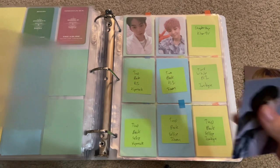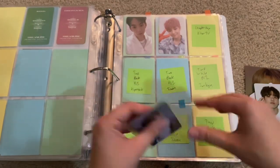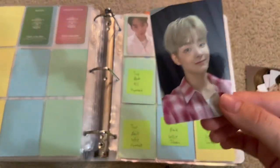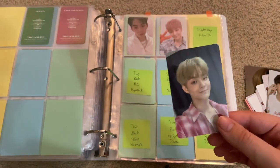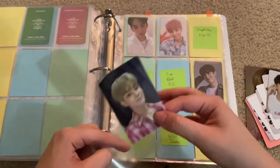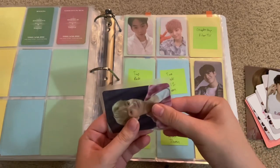Okay, my phone's really going to die. I need to hurry up. I think this binder is the majority of what I had though. Oh my gosh. And then I pulled this. Oh my god, super cute Jihoon card. Honestly, one of the cutest cards. I love Jihoon. Jihoon's my bias. Junkyu's my record. Hyunsuk's my second record.